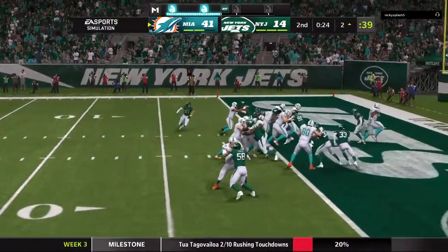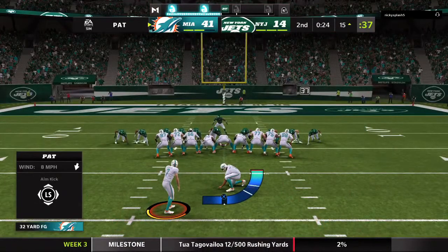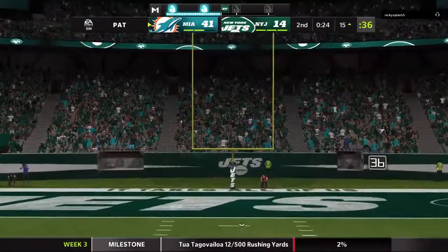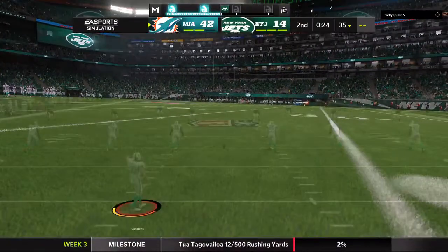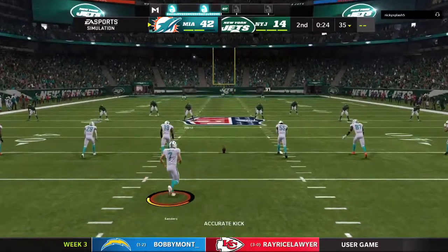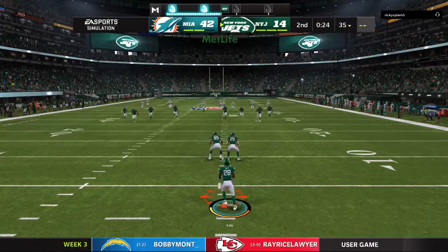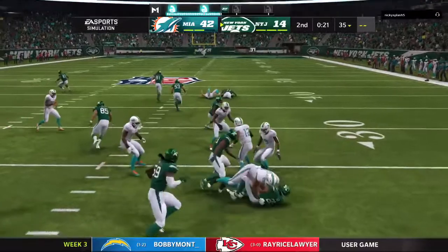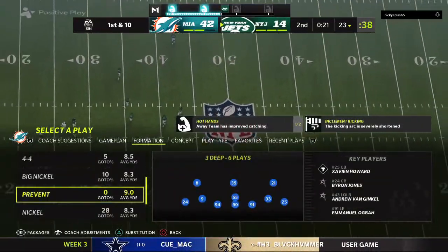And the Dolphins continue to pull away here in this first half. Sanders on for the extra point. And that'll increase their lead to 28. Now after the touchdown, ready to kick it away is Sanders. This will be fielded inside the 5. And able to get this across the 20, but not much further as he's dropped at the 23-yard line.